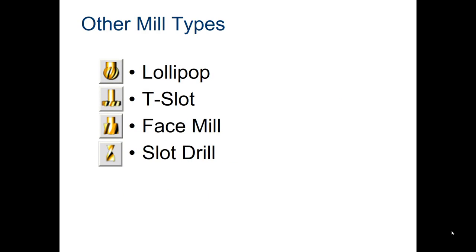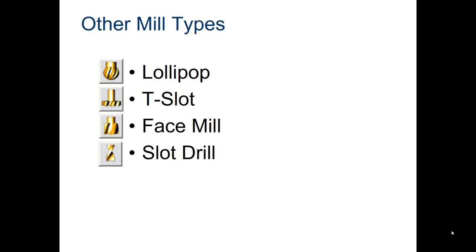Other mill types, we're not going to get into these too much because we don't use these, but there are some different profiles that you might see out there. Some of these are used more with 4-axis or 5-axis machines, where you can turn the actual plate that's holding your part down, so you can get more control over your cutting. The lollipop is one that definitely gets used in that. If you watch some videos on YouTube, you'll definitely see that used when they use those 4-axis, 5-axis type mills.